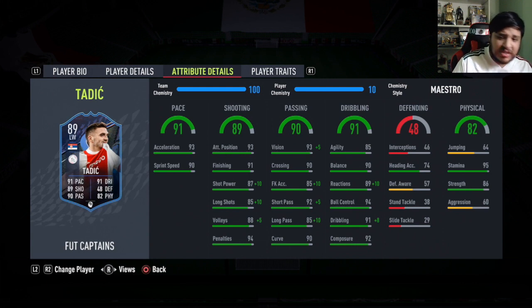You get the boost in reactions. You pretty much max out the passing. So it's a very nice card. It's a very fun card to play with. I do recommend him because he's so fun to play with. If you're running some Ajax squads or something like that, definitely use him. Again, the link to Alvarez is very nice. He's going to be cheap as well, so that's the good thing about it.